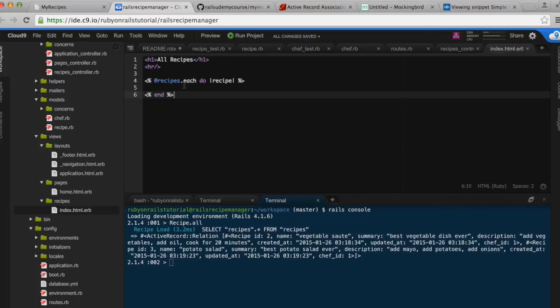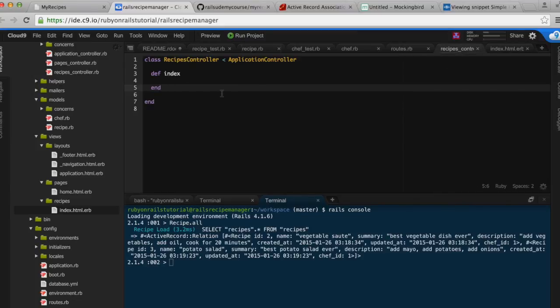and now when I say standard format, I mean for our application, there are obviously lots of ways you can loop through an object. So we need this @recipes object created. So if you go to your recipes controller, the index action, this is how you create it. So @recipes equals Recipe.all.